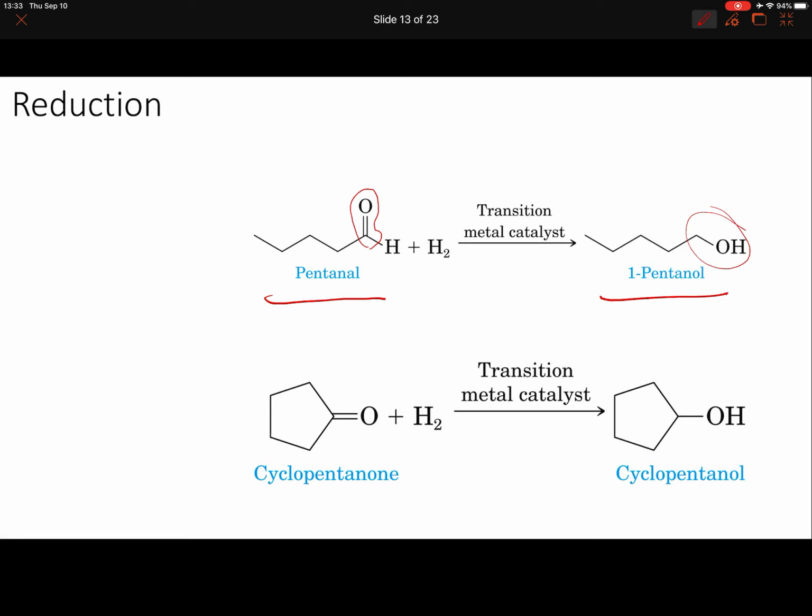If the carbonyl was on the end, it'd be an aldehyde. So these always turn back into secondary alcohols. Secondary alcohol, primary alcohol. Again, all we're doing here is adding hydrogens to both sides of the double bond. So a hydrogen adds here, and a hydrogen adds here, right? That's why this carbon now has two hydrogens instead of the one that it already had, and the oxygen now has a hydrogen. Same thing here. It's going to gain a hydrogen, it's going to gain a hydrogen.